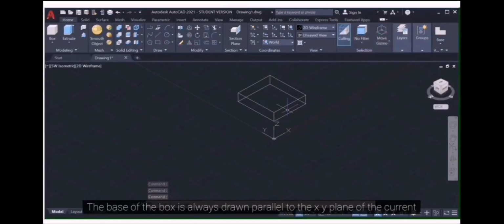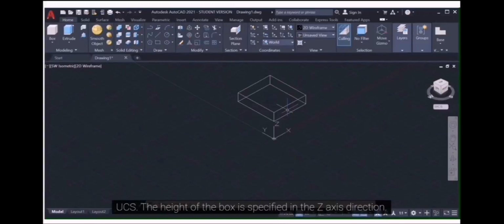The base of the box is always drawn parallel to the XY plane of the current UCS. The height of the box is specified in the z-axis direction. You can enter both positive and negative values for the height.